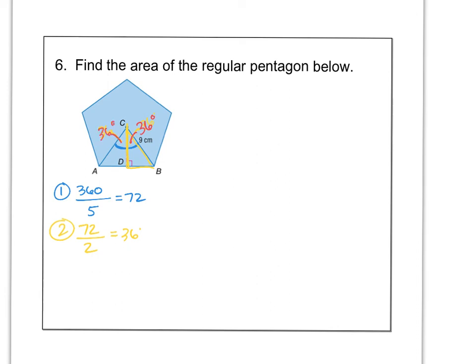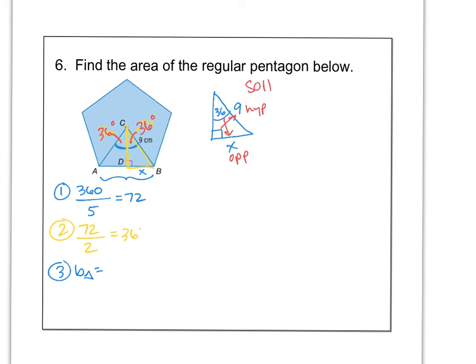Okay, next, step number 3 is we have to find the base of our triangle. Now we're likely going to have to do SOHCAHTOA. So the base is the whole distance from A to B, but I would start by just finding half of it using SOHCAHTOA. So let me redraw just that part of the triangle. This is 9, this is 36, this is the side we want. So figure out what you have. The x is opposite, the 9 is the hypotenuse.